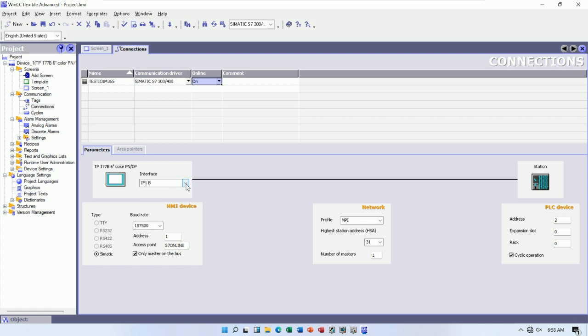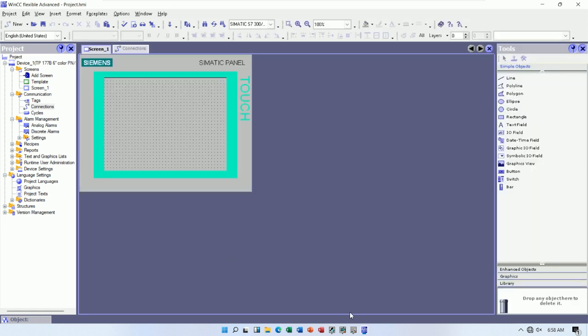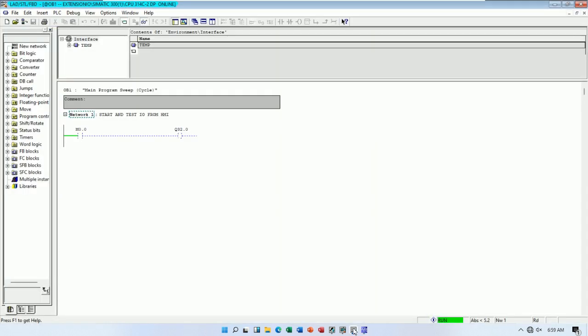For this one, I will connect with IF1B. And let's choose 19200 for communication simulation. And this one I will use MPI. Okay, and then we need to create the tag for simulation. So M will start at bit number 1.